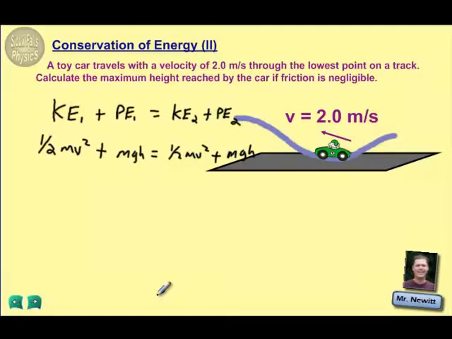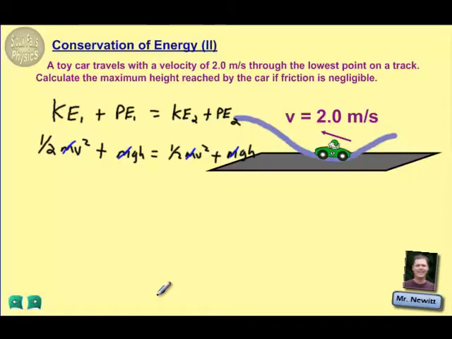Now, I want to make a point here. This is again a key point and really a huge advantage of using this principle: each of these terms contains the variable for mass. Now, I can essentially eliminate that because it is included in every term, which is key here because if you notice in the problem, they never told us what the mass of the toy car was. So I don't really need to know the mass of it. In fact, it doesn't matter because mass is a part of every term here. I can essentially cancel it out.